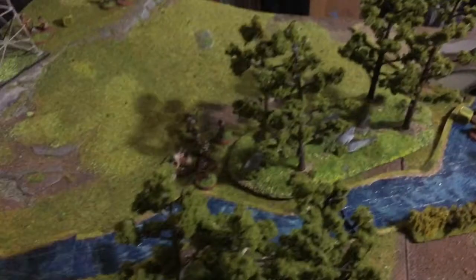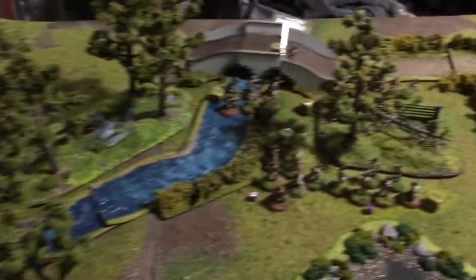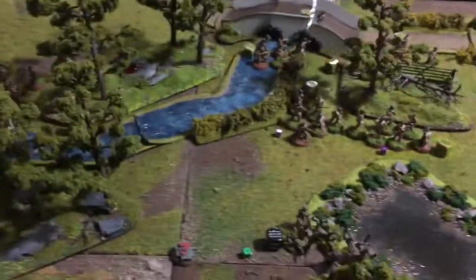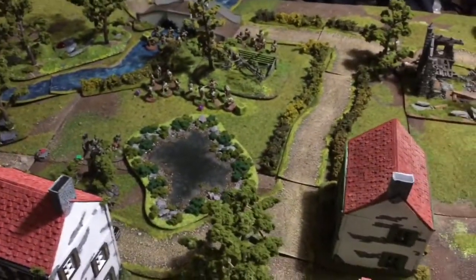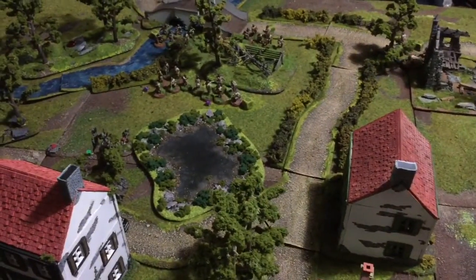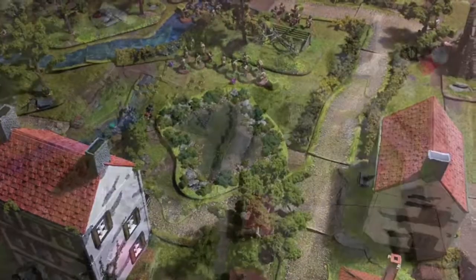And the Russians have redeployed around the river, come out, put some fire down. They've killed one of my guys, I think, haven't they? Yeah. Put a couple of pinning markers in, but killed one of my guys. Put a pin in on the flamethrower. And that's pretty much about it for the end of turn 1. So we'll get back to you at the end of turn 2. Stay tuned.